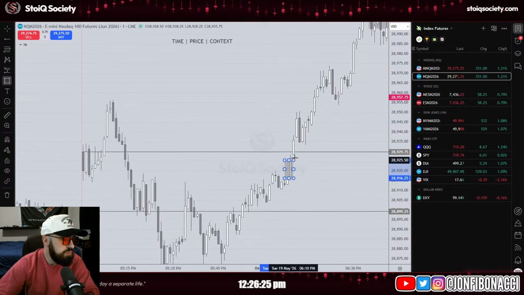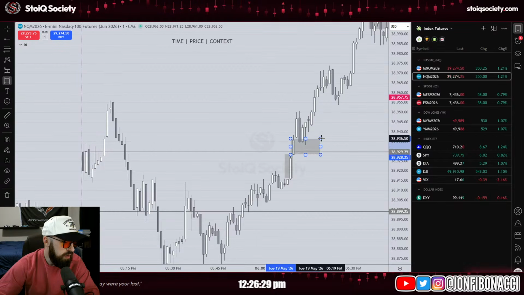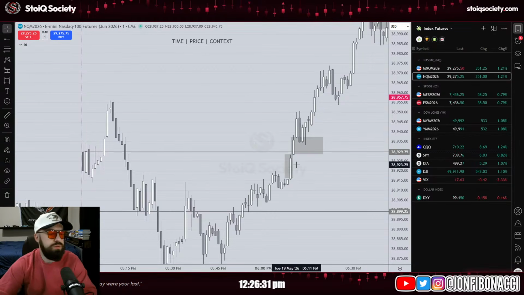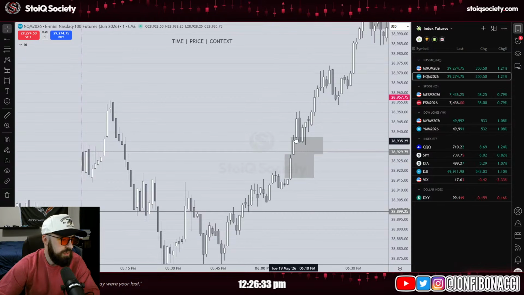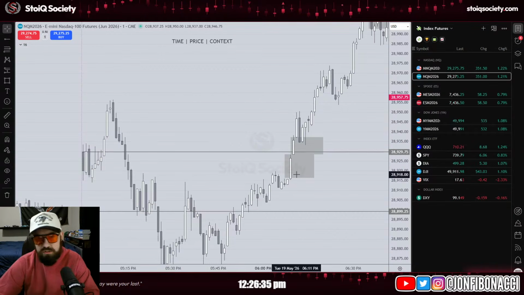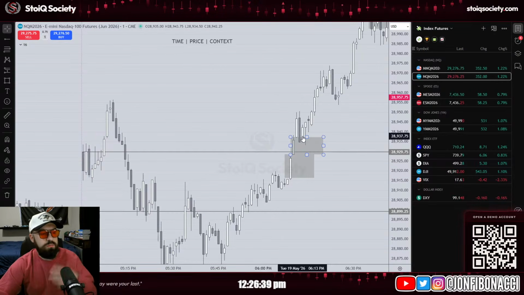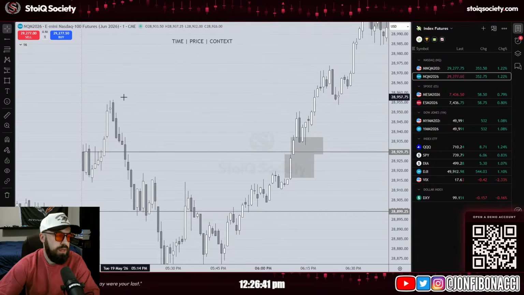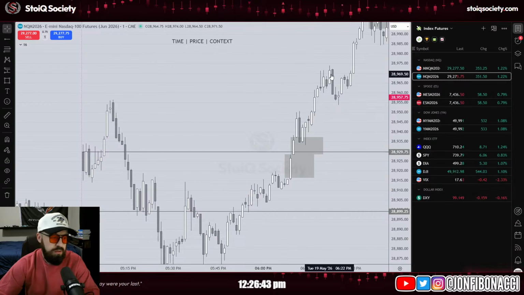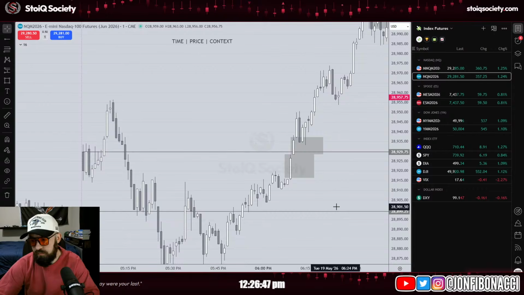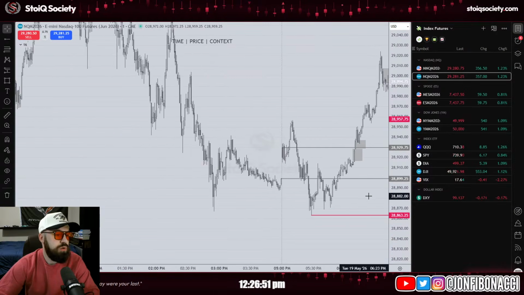I don't really see it this way, but if you count that as one and you count this as one, again, I wouldn't do that because there's just all type of gappage in here. This whole thing is a suspension to me. But it's just for visual purposes. When you have two on the way up and it's trading towards something, take the higher one, stop at the lower one. So that's it. It doesn't get more complicated than that.